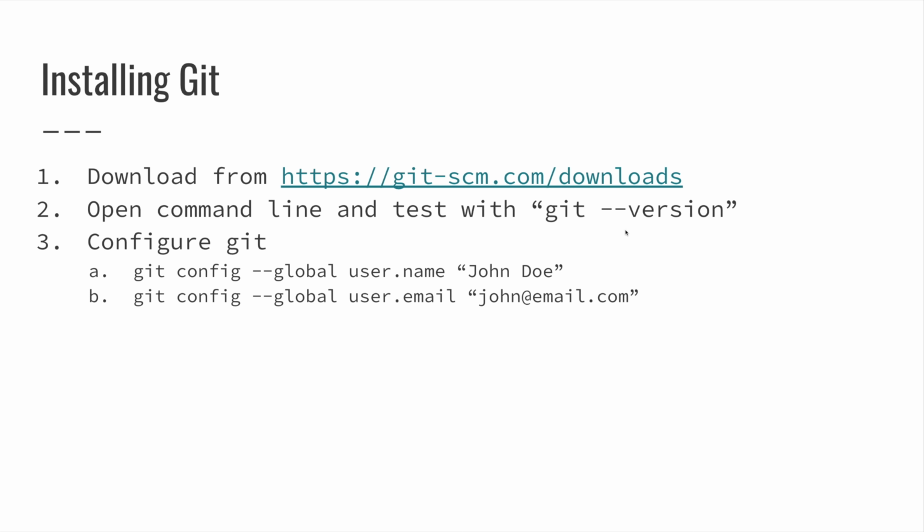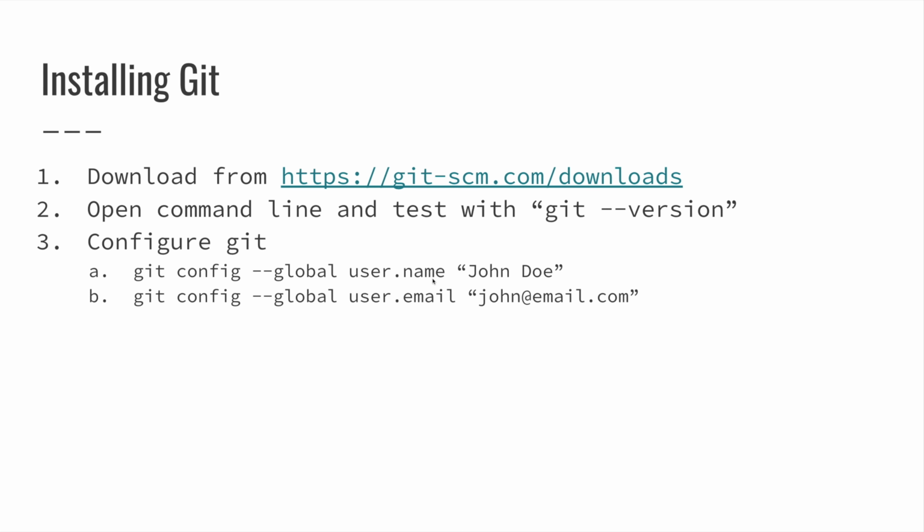Next step, we would configure Git. On the command line itself, key in git config --global user.name, and then you put in your name. That is the name you want to show in the commits. Similarly, you do git config --global user.email, and put in the email that you are associating with these Git commits. That would set you up for Git.